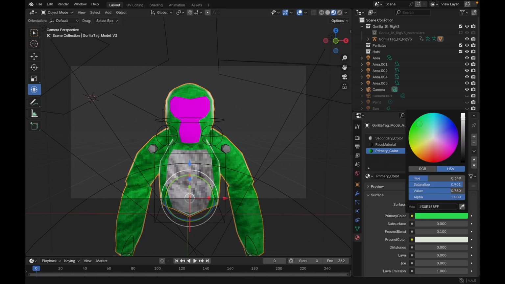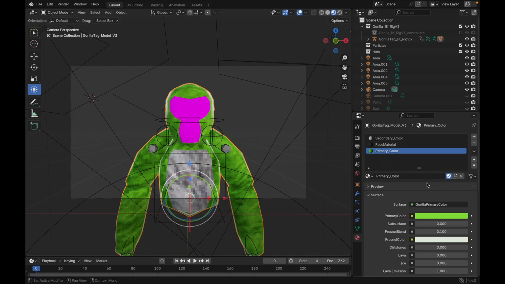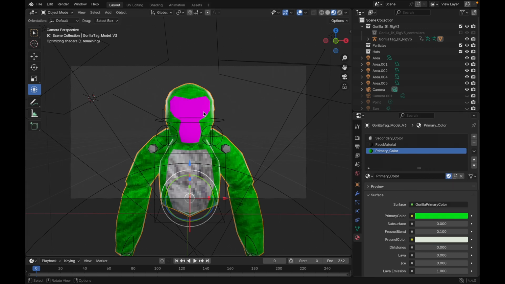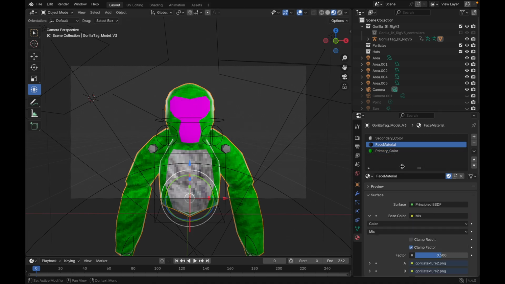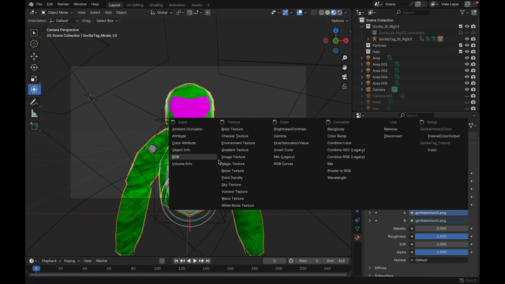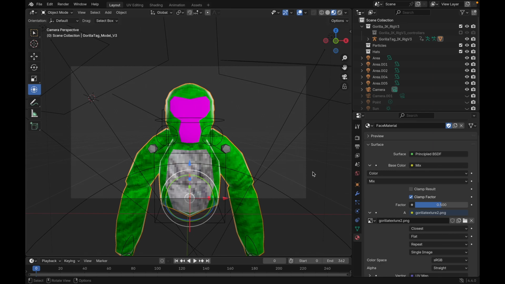They might have given you a color code, so you could try that color code out in game and get it as similar as possible, but I don't really know what the color is exactly, so I'm just going to make it green like this. And then you want to give it a face, because right now it's just purple or pink. So click on face material. And then where it says A, grow texture 2.png, click on that. Then go to image texture. There we go. And then you want to click on the file here next to grow texture 2.png. And then it'll go into your downloads and double click on the face you want to use. Okay, so now I've got this.